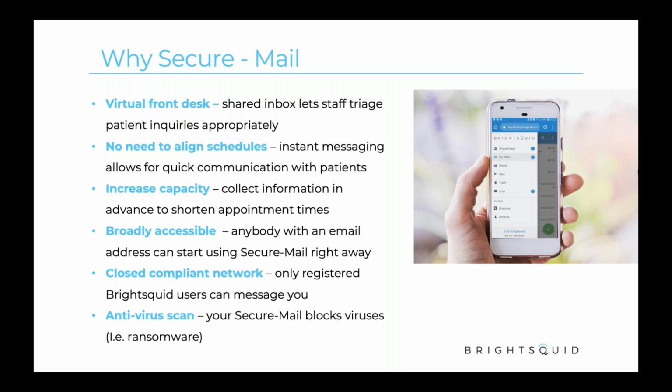And I think this is probably one of the biggest opportunities to streamline the practice, by having a front desk that's able to do this virtually, particularly right now when many of the clinics are shut, or they're not seeing patients walk in as often. Having a front desk manage that and only escalate those that need to get to the professional healthcare provider, I think this ends up being one of the key elements to making a practice more efficient and also safe.